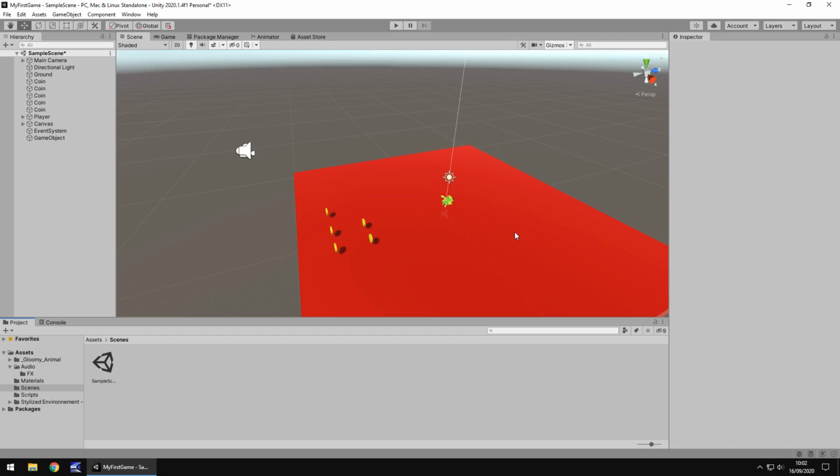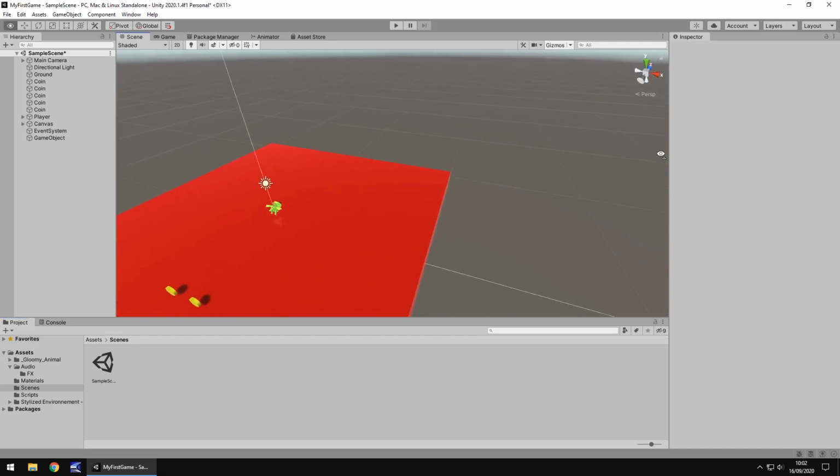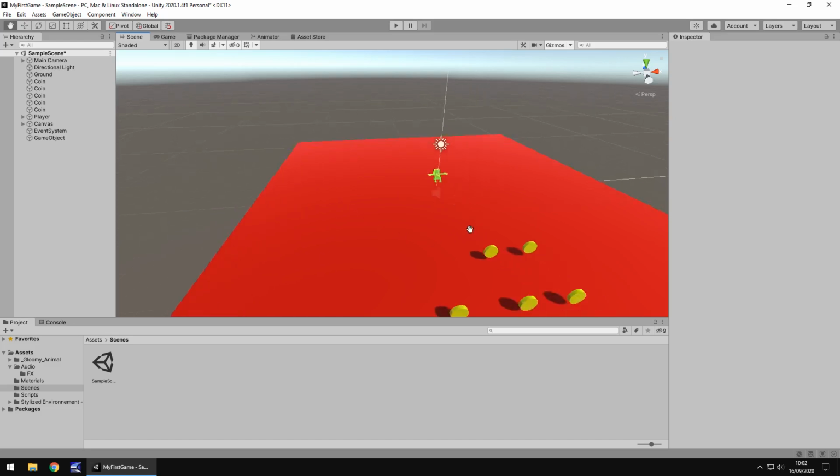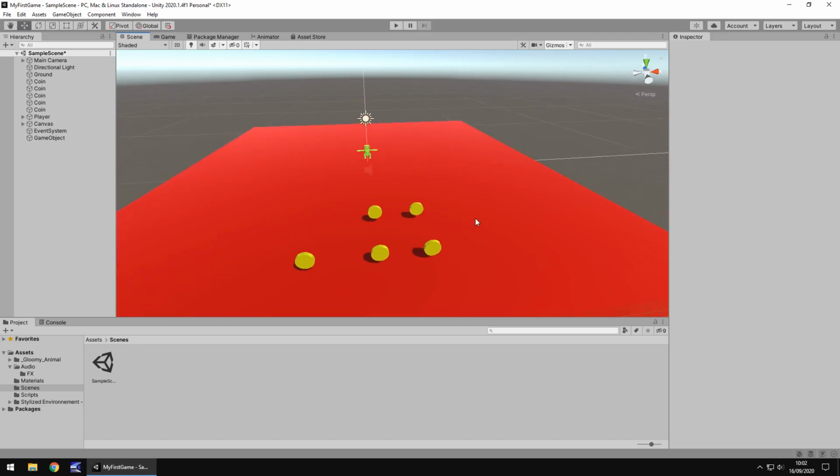So physics in general is something which you see, I would say, in probably 99% of games one way or another. And physics aren't just necessarily gravity. They could mean anything at all, whether you're moving an object, whether you're letting an object fall. And usually when it comes to Unity, anything which involves physics will have something called a rigid body attached to it.